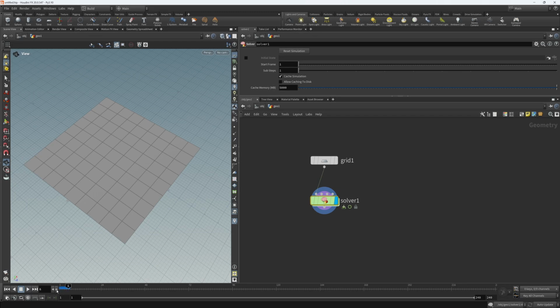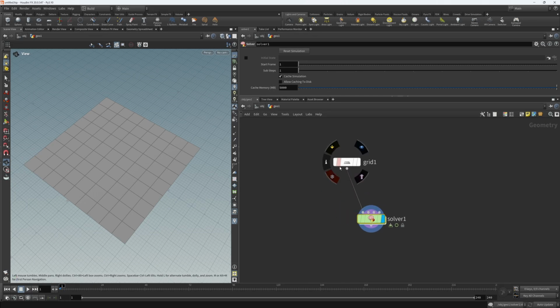If I plug my grid right into here, what you'll see is we get a time dependency. As I scrub through here, we get this blue highlighting over the time slider, which means these frames exist as a cached simulation. So frames 1 through 25 are here in memory and have been cached through this SOP solver. If I click reset simulation, anything past my time slider disappeared. It caches very quickly because there's nothing happening inside here. But if I go back to here and click that, we only have our first frame cached.